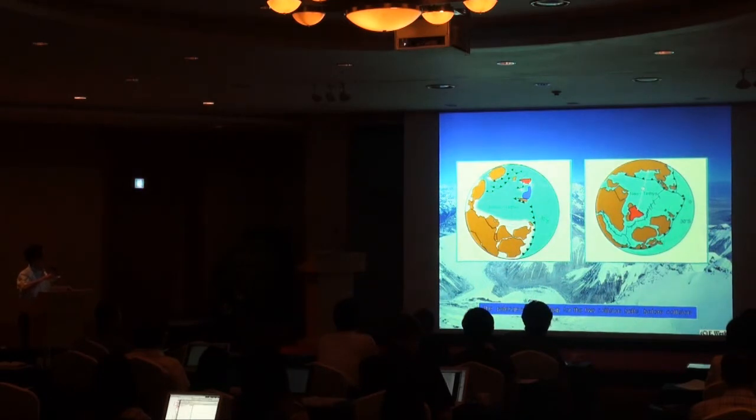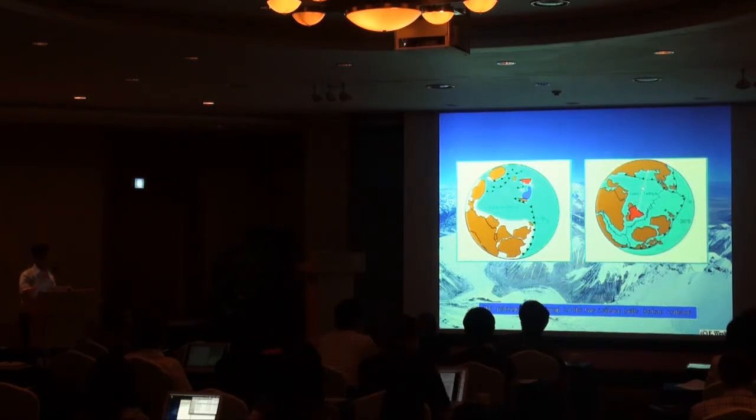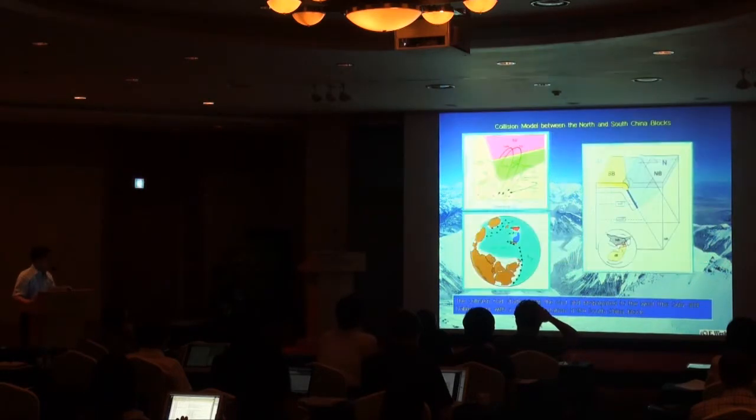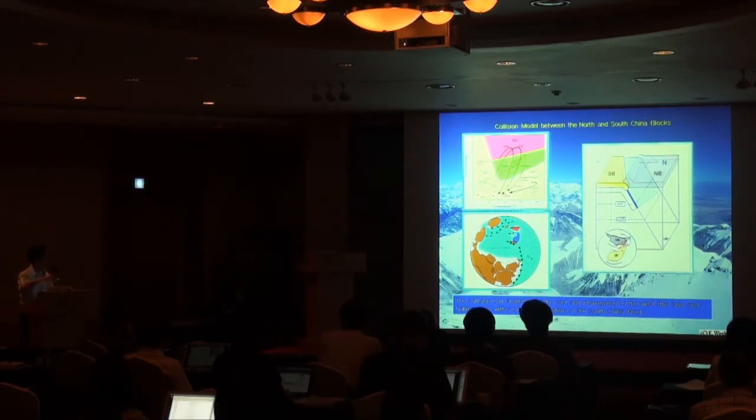Before collision, between the North and South China Cratons, there was a very small ocean in the east side, but the ocean increased toward the west. It means here the amount of subducted oceanic crust is small, but on the China side there is a greater amount of subducted oceanic crust. But in the India and Asia case, there is a very big ocean. So in the collision belt between North and South China, it collided from the east.